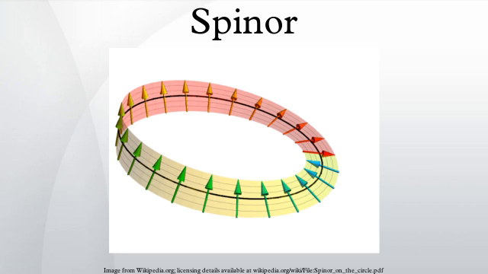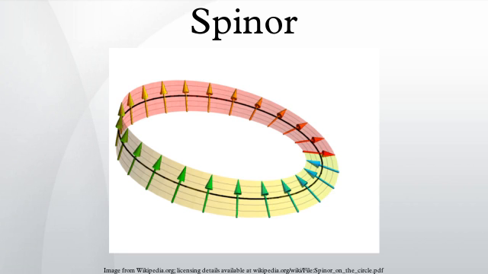Three dimensions. Main articles: spinors in three dimensions, quaternions and spatial rotation. The Clifford algebra Cl3,0(R) is built up from a basis of one unit scalar, 1, 3 orthogonal unit vectors, e1, e2 and e3, the 3 unit bivectors e1 e2, e2 e3, e3 e1 and the pseudoscalar I equals e1 e2 e3. It is straightforward to show that the squares of the unit vectors are all 1, and the squares of the bivectors are all minus 1.